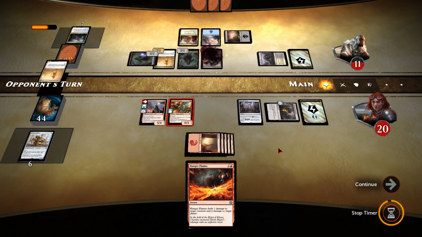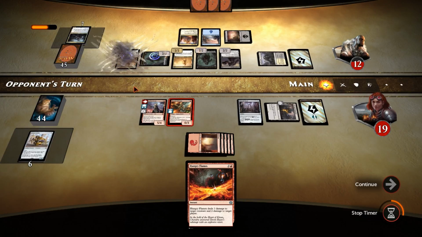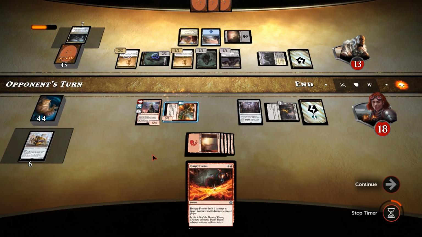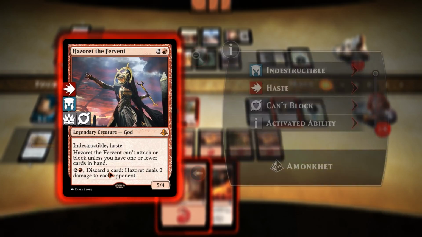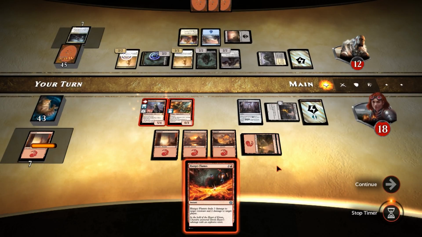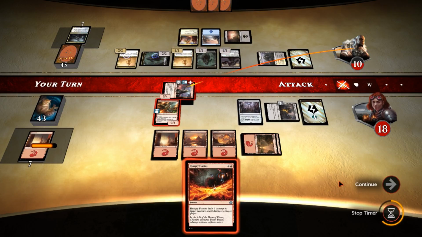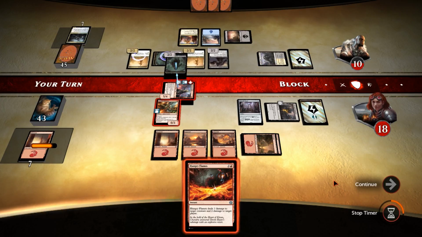Another Servant. Yeah, that's annoying. Up to 12, up to 13. Won't be attacking in. Tap the Alchemist, take him back down to 12. What do we get off the top? A land. Land means discard. 2 damage to each opponent. Swing in with Hazaret. Yeah. Blocks with the token. That's fine.